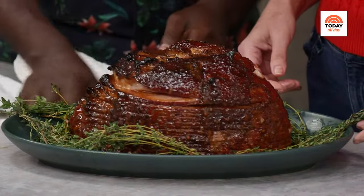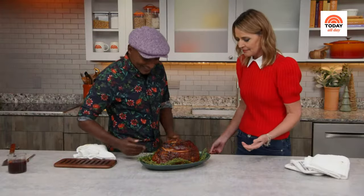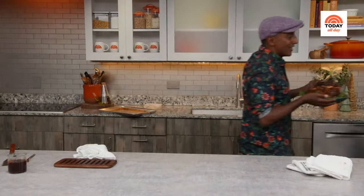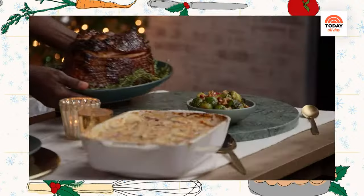I'm open for criticism. This looks pretty. This is so nice. Okay, let's eat. Let's do this thing. All right. Can I take it? Please. This smells so strong. So good. Mm, it's gonna be good.